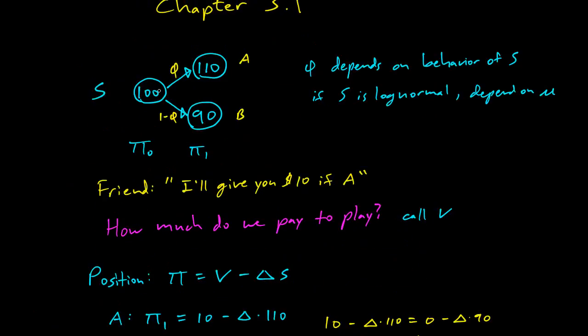So you can't just use the raw probabilities to price games and options related to the underlying. You have to look at what the risk that is hedgeable and the risk that is not hedgeable in order to find the proper pricing for different types of games like this. Pretty interesting stuff.